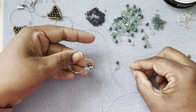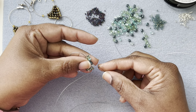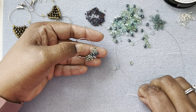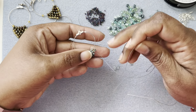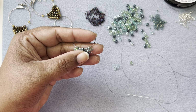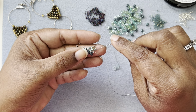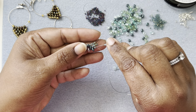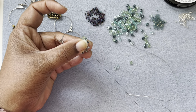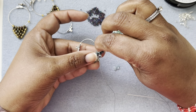Then pick up a superduo and a 15-0. Go through the next one, superduo, and then that's row number 3. Park your needle. Take the other needle. Your thread is exiting out of the superduo second hole in the first row. Now pick up an 8-0 and 11-0 and go through the second row superduo second hole and pass through all the ones that we added right now. If you are not able to pass through everything at a time, that's totally not a problem. Just go through as much as you can and then you can go through again once you come out.